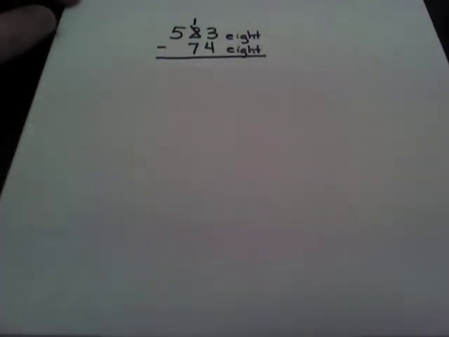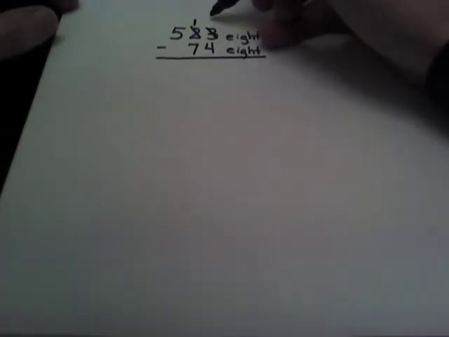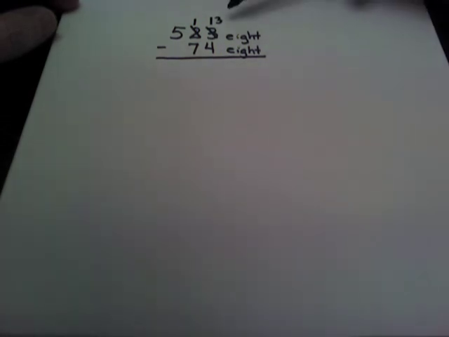But now when we borrow in base 8, we're not really borrowing 10. We're really borrowing that place value, which is 8. Now we do write this 3 as 1, 3 because this is signifying to us that we've got one group of 8, which we just borrowed, and we have the 3 units that we already had in that place anyway. Now we can think of this 1, 3 in base 8 as one group of 8 plus 3 units, which to us in our base 10 system means 11.